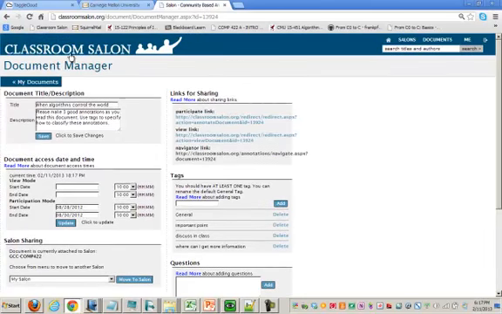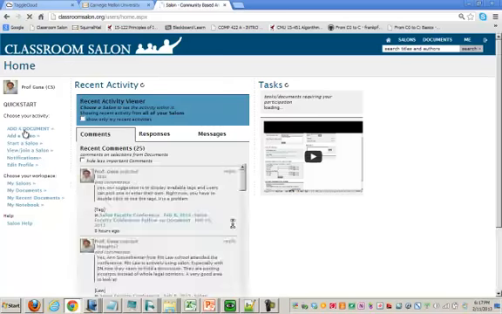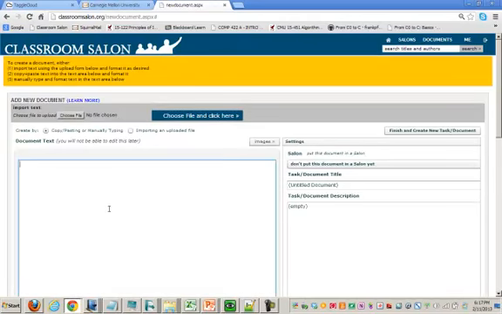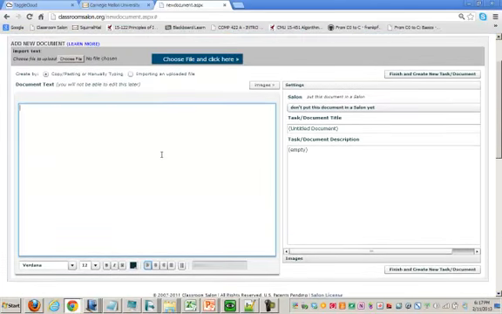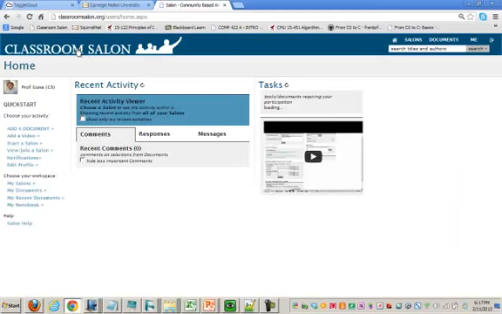Now, by the way, I did not show you how to put a document. The best way to put a document is you click on add a document. It gives you a way to edit the document, and you can watch the video on how to edit a document in Salon. You can add text, you can add videos and other kinds of things. Now you cannot add PDF yet, but you can extract the text from the PDF and add it to this and edit it and so on. So you can watch the video on how to add documents.